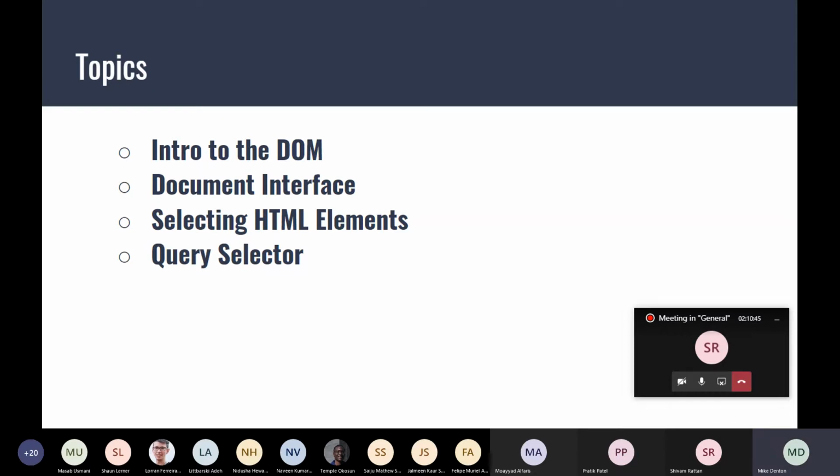Before with CSS, we would select a node and apply a style to it. We certainly could do that with JavaScript, but we can do more, right? We can select it and we can do more things. For right now, we're just going to find them in the DOM, but eventually we can modify them. We can insert, we can delete, we can apply styles, we can apply events. When we get done this week, we'll have more of an understanding of how to work with the interface using JavaScript.